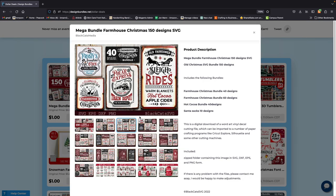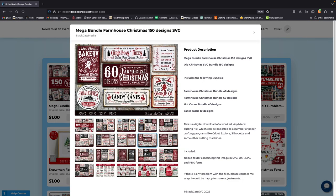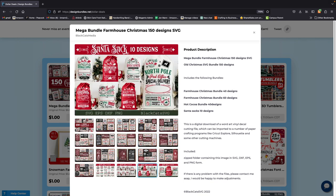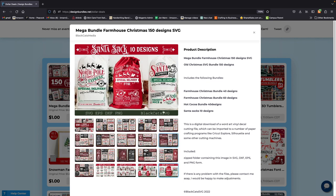I want to get into making Christmas signs again and these are really awesome. I see this one — I have one like this that says candy canes, I absolutely love it, but for a buck you can't go wrong. And these Santa sacks SVGs are so expensive normally; I would highly recommend getting this one. You can buy these little bags from Amazon and put it on with your heat press — it's really super easy to do.